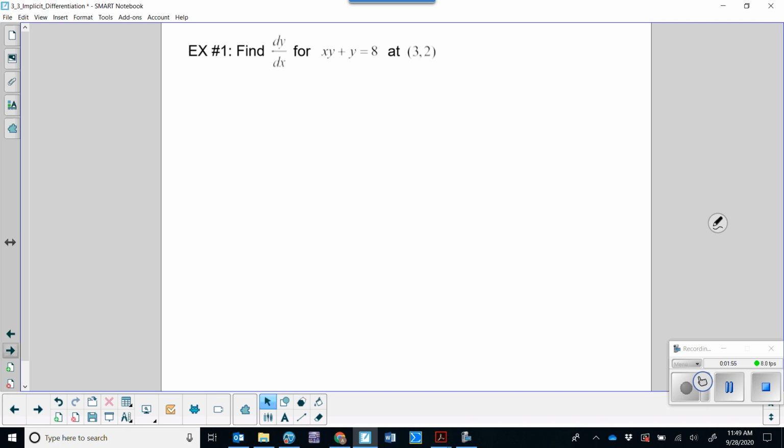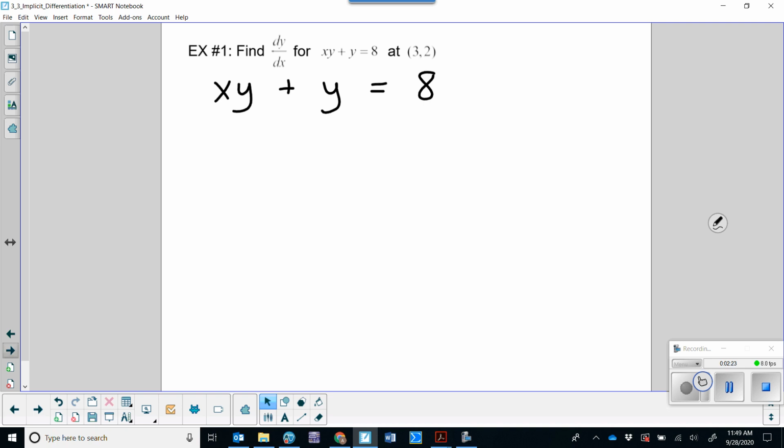So first example, we want to do dy dx for this problem. I'm going to rewrite the problem a little bit, kind of spacing it out. You'll find it easier if you do that, because it helps you follow what you did. So now, instead of solving it for y, I'm just going to do the derivative from left to right, both sides, just like I would anything else that we do for solving.